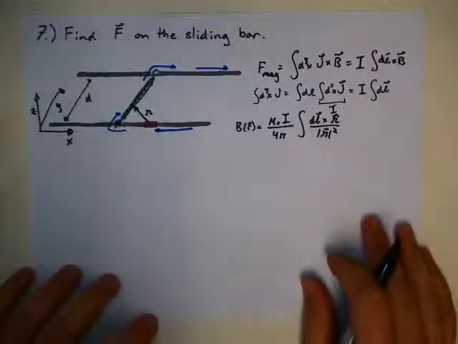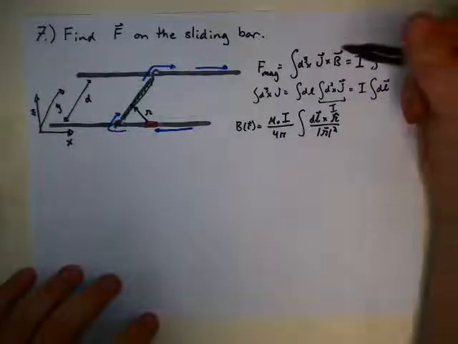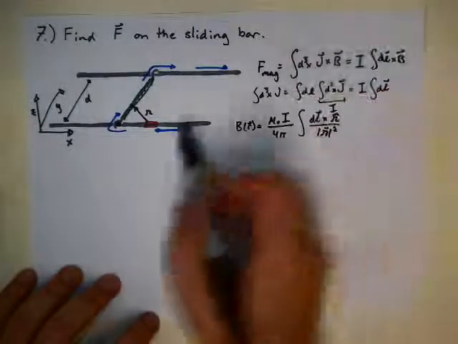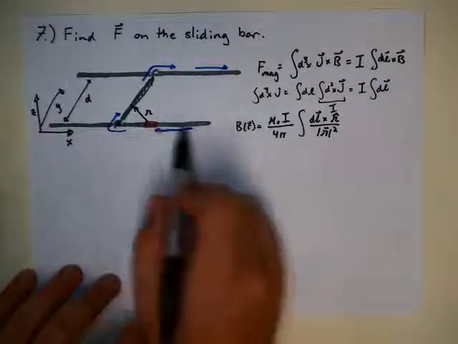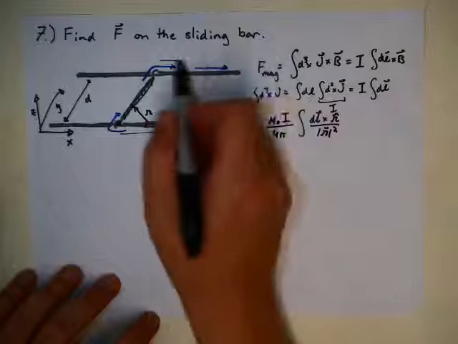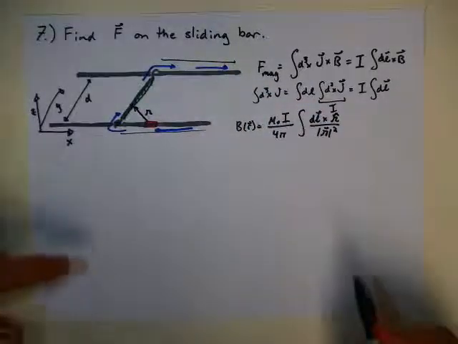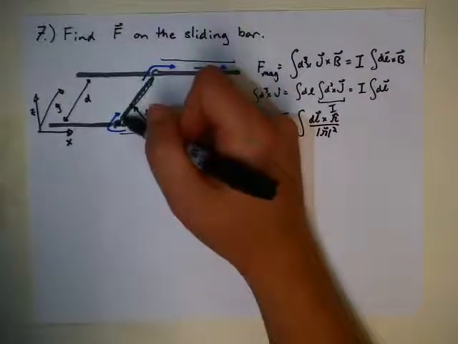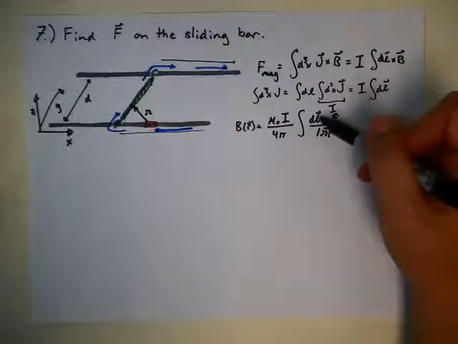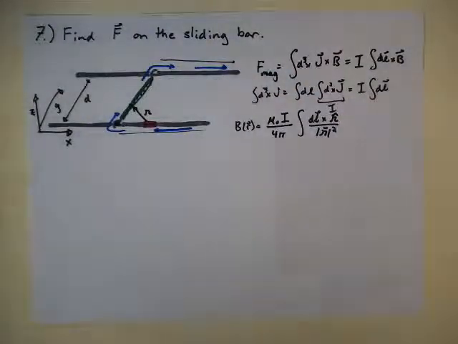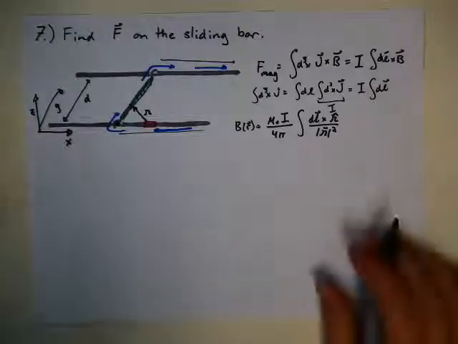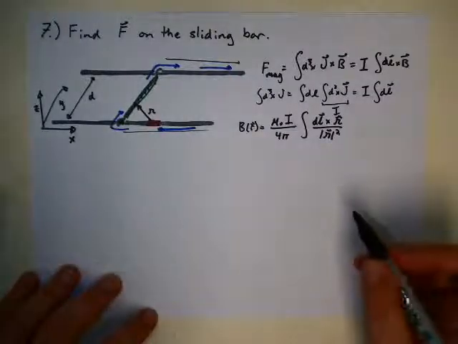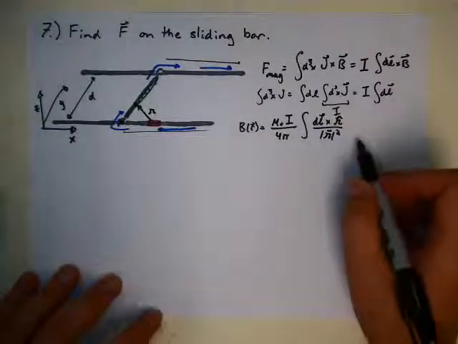So now all we have to do is actually work this out. The first thing I'm going to notice is I need dl and r to not be in the same direction to get a non-zero result. So I only really need to consider the integral along this part of it and along that part of it. I don't have to worry about the integral along the bar path, because there the r vector, which would be from some point to where it's pointing, is in the same direction as dl. So the cross product, if they're pointing in the same direction, is 0. So that's nice for us, so we can ignore that. So let's get started and figure out how this works.